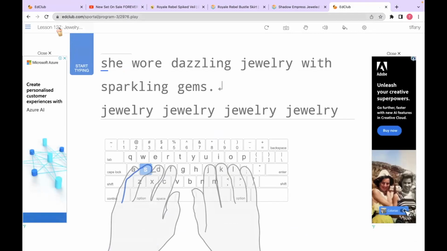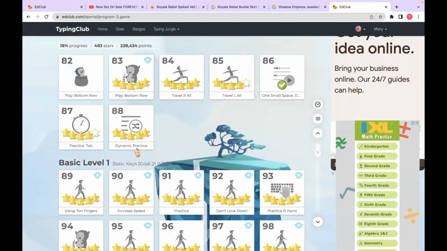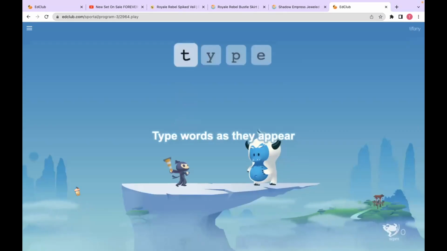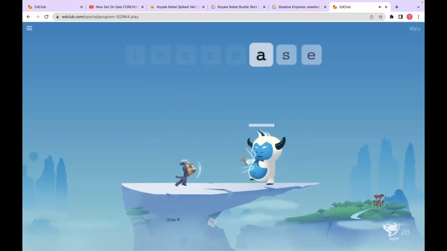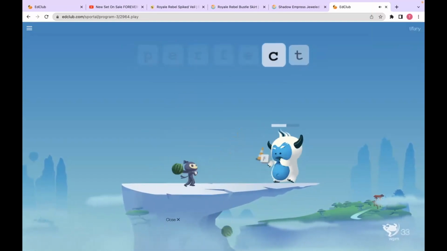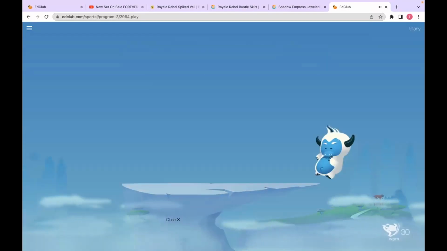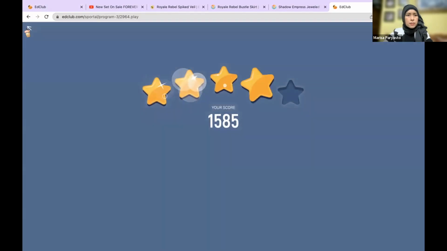Let me just go back here. I need to find the fun one where you play with words. I think it's this one. Yeah, this one. Look, this is a ninja. See, it's like a game. Can you give me the link? I'm going to save this for Arya. ED Club Portal. Tada, and you win.